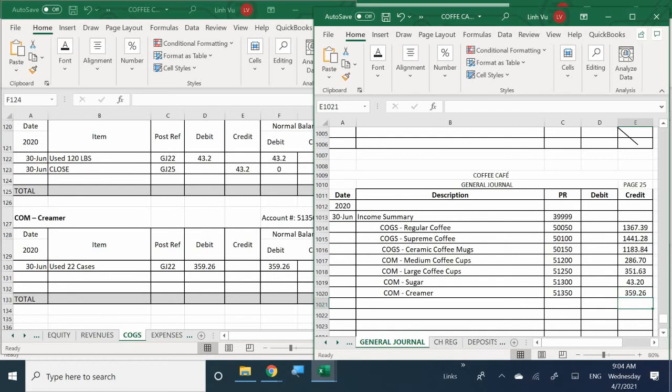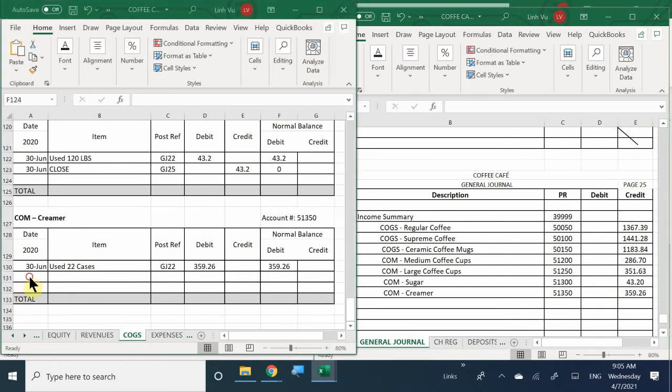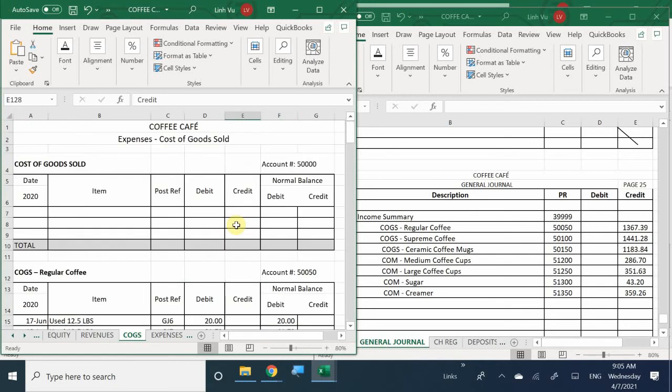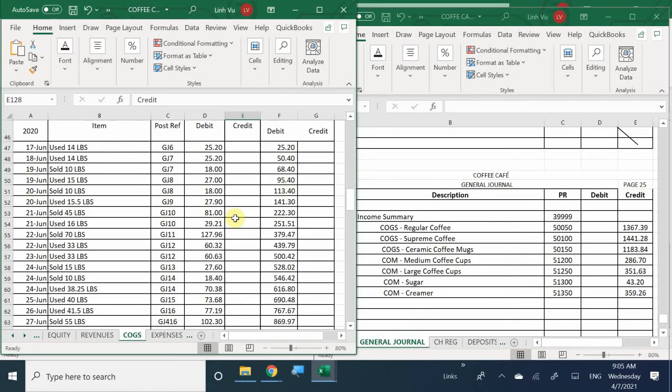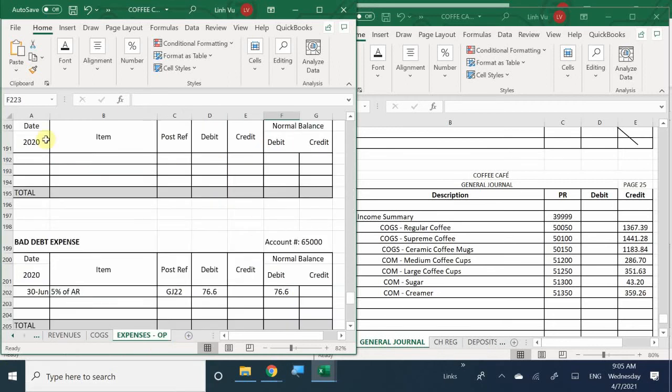And once again, we're going to close. General journal 25 for the $359.26, bringing my account to 0. Okay, so that was all of my cost of goods sold section and my cost of materials section. They're all 0 now, but we have to keep continuing by zeroing out all of our expenses.